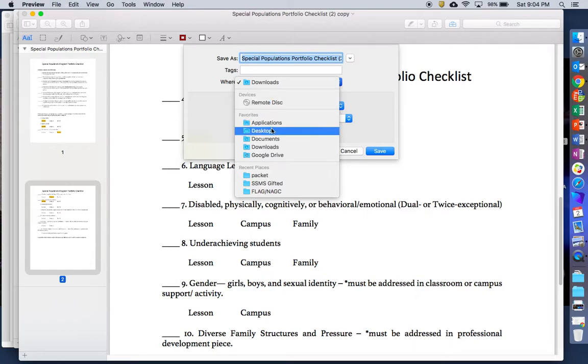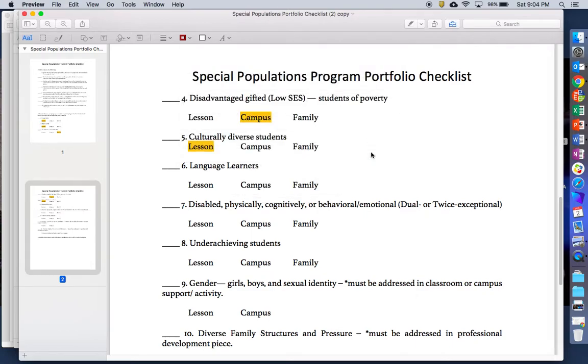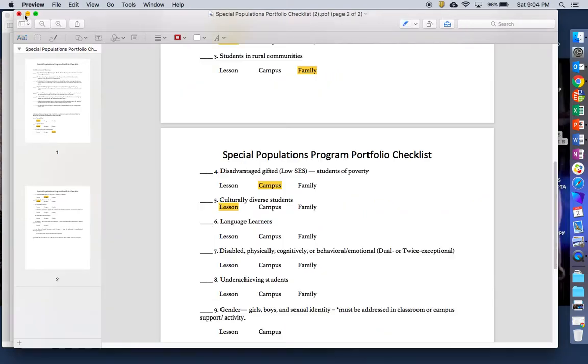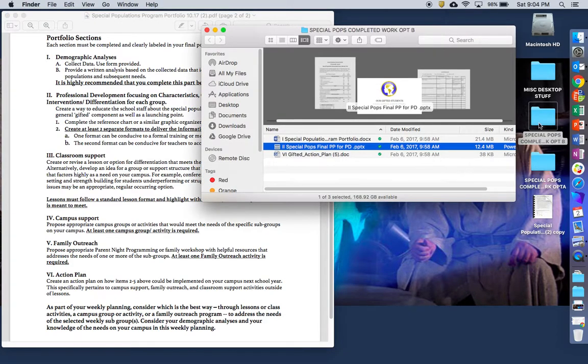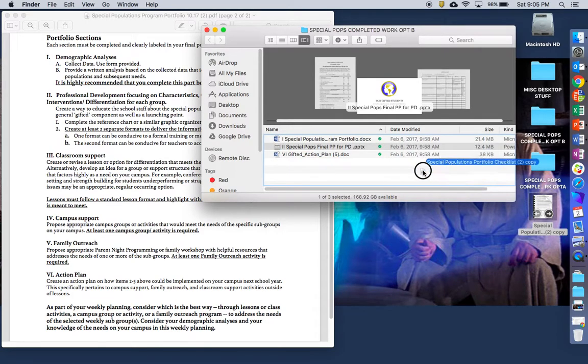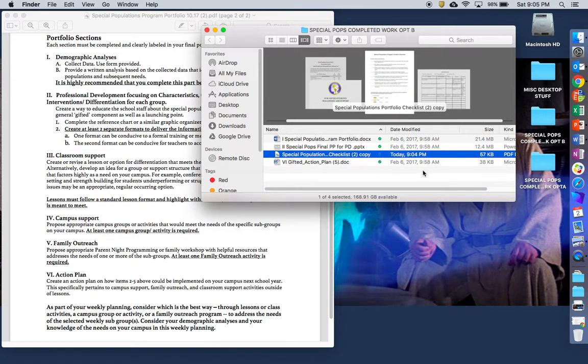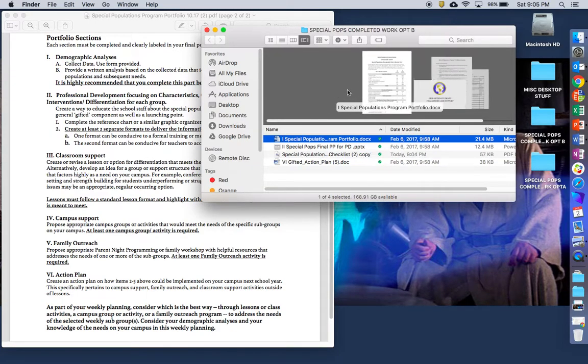There it is. Sorry about that. And I'm going to put that in with those other pieces, my sections 1, 2, and 6. So now when Trisha and I go to look at it, we still have an opportunity to make sure that you've met the requirements of having some classroom support, at least one campus support, and at least one family outreach.